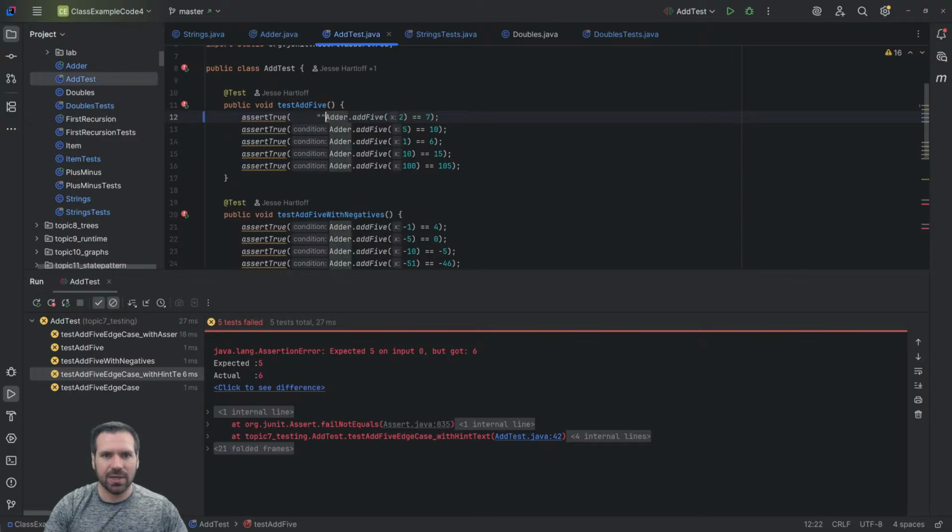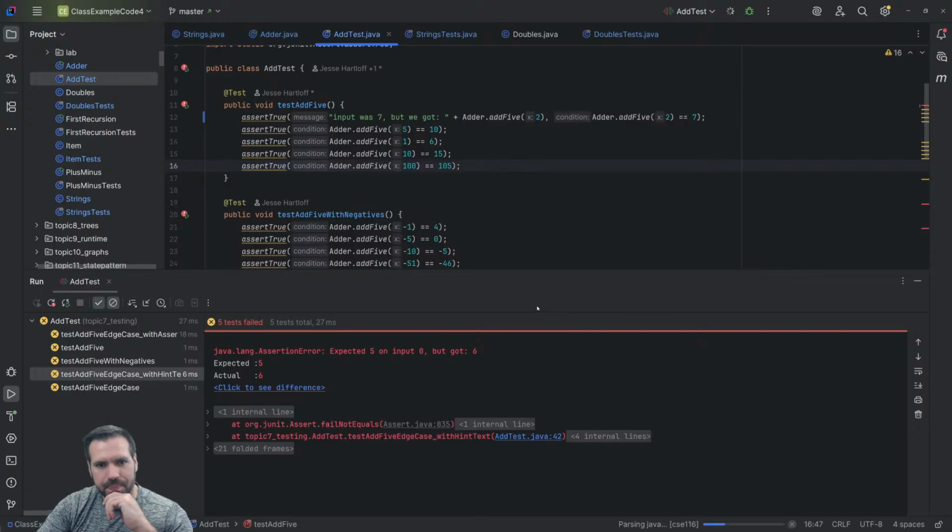So I can add a hint string right here. Whatever string I add, input was 7. But we got, it's a little messy because we're calling the method twice, but just for the sake of example, rerun our tests.